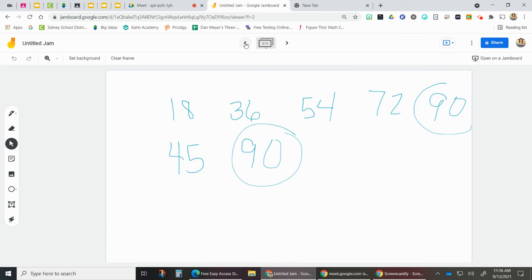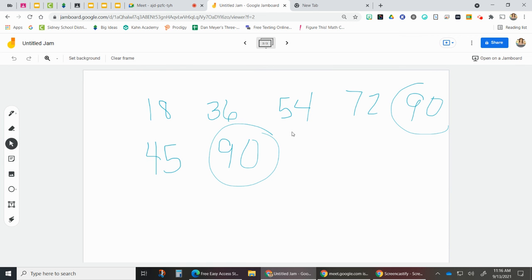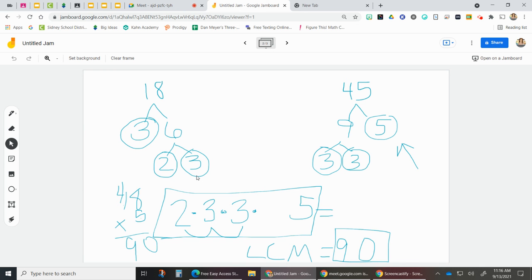You can do the factor tree method and ask the two questions. Or you could list them just like we listed to find greatest common factors. But in this case, you're listing multiples, not factors. Yes, Michael? I feel like that one would be a lot faster and easier to do. Which one? The tree one.